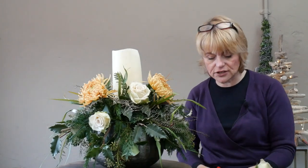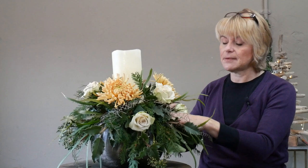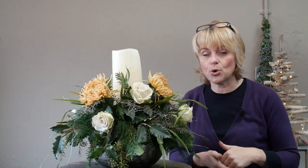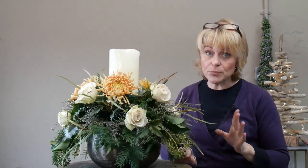By removing some of the foliage, the water goes directly to the head to keep it alive rather than keeping the leaves alive. I quite often remove them all, though it's a personal taste. If I'm doing a bouquet of roses it can look unnatural to have a gorgeous bouquet with no foliage on the roses. If they're in a vase with an ample water source sometimes it's good to leave the rose leaf on.